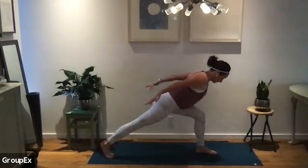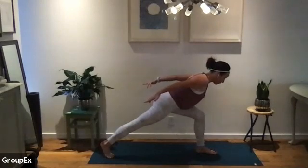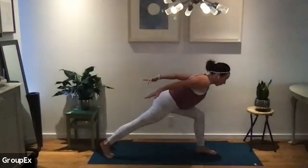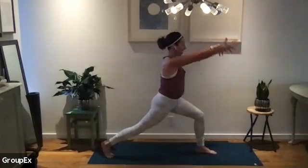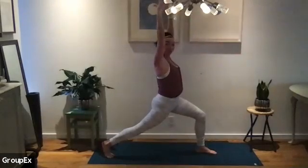Inhale. Scissoring your inner thighs together. Exhale. We're getting ready for the transition here. Take one more full breath. Inhale. Now, as we exhale, we're going to move into crescent lunge. So your arms just sweep. We drive them all the way up to stack your wrists over your shoulders.